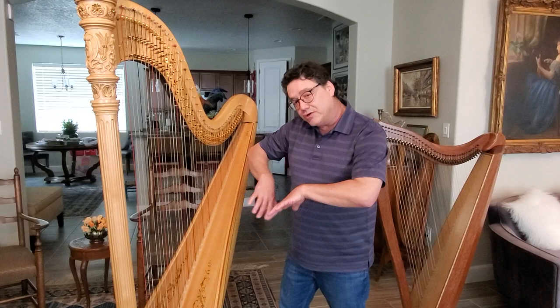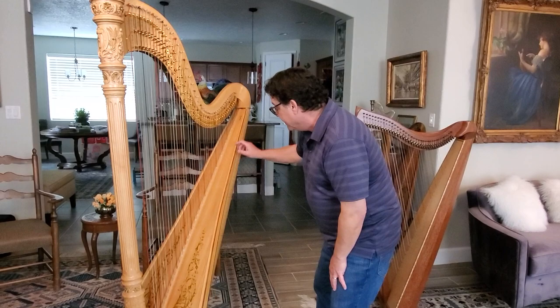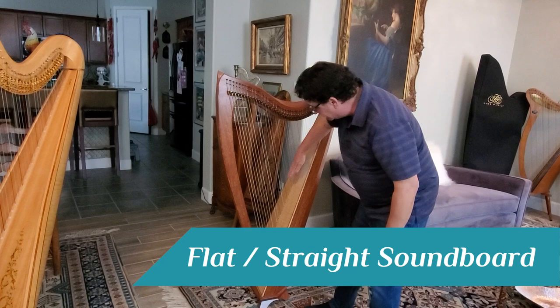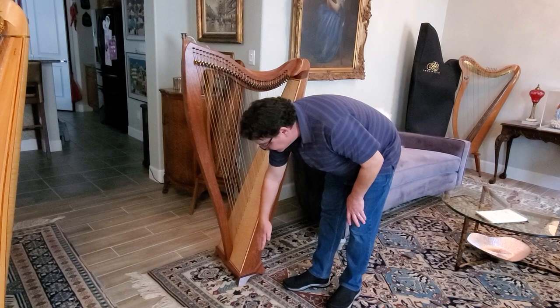The bodies are made of different parts too. Like on this harp here, this has got an extended wing — it's called the wing of the harp. The wing of the soundboard comes out and it's extended out beyond the body. This soundboard, sometimes we refer to as a regular flat soundboard or a straight soundboard, because the soundboard ends at the side of the body. So that's a straight finish, whereas the other harp has a wing that actually extends out beyond the body in order to make a bigger soundboard.